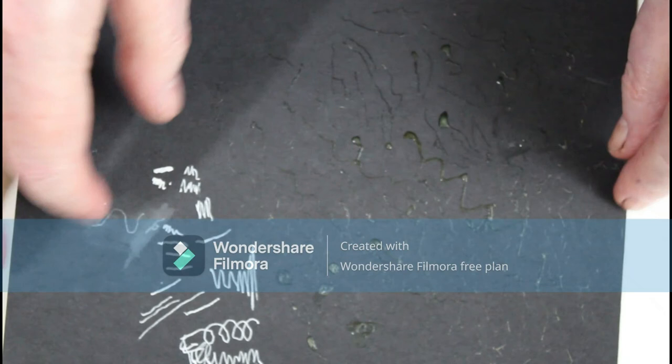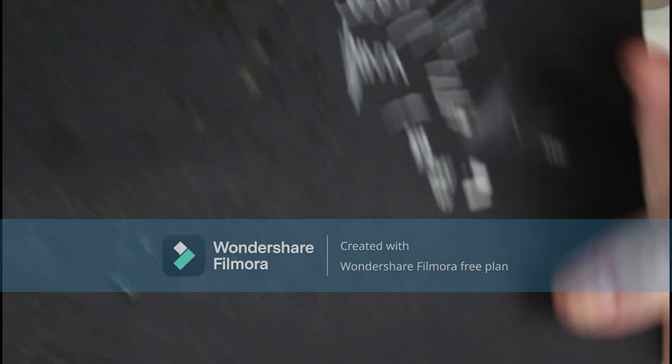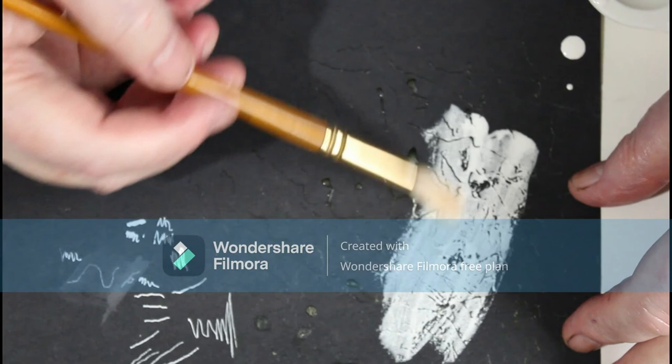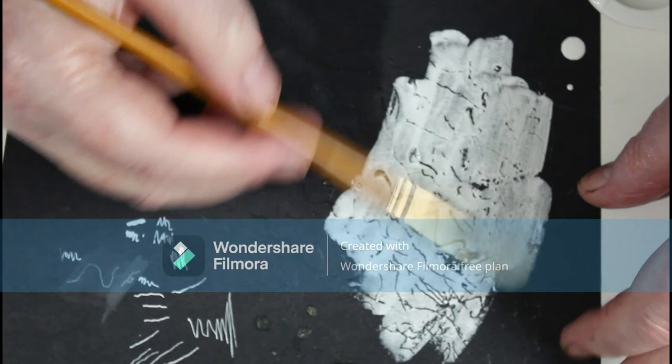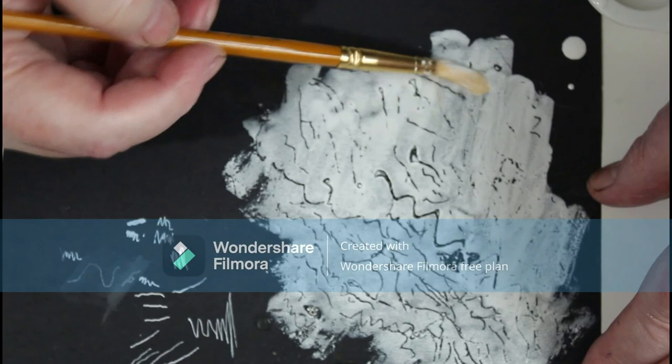Hope you like the video, and I will do this wash, by the way, but I'll come back. This was the back of the sheet that I've just done, and these ones I did earlier today with a finer needle, and this needle was a 21 gauge that I cut down and did the same thing to. And as you can see, it's already rejecting where I'm putting this paint, so the outcome will be just as good. Then I'll come back once this has dried and peel it off.